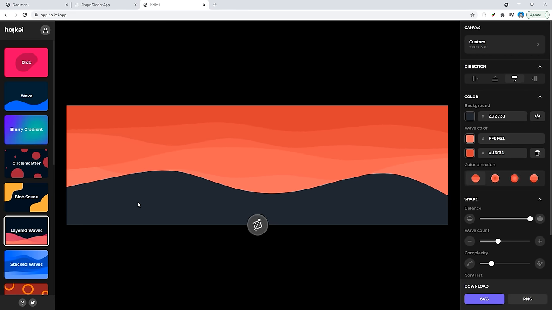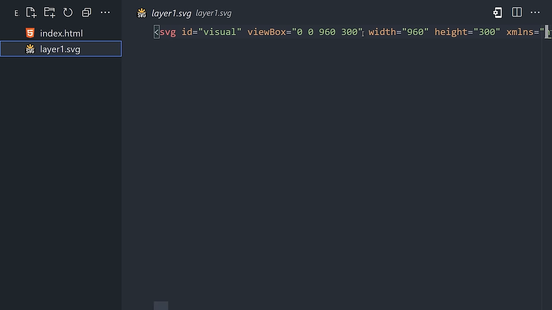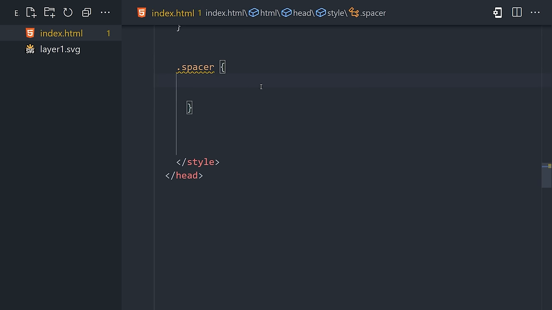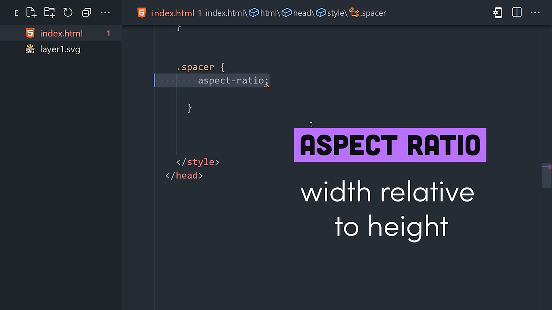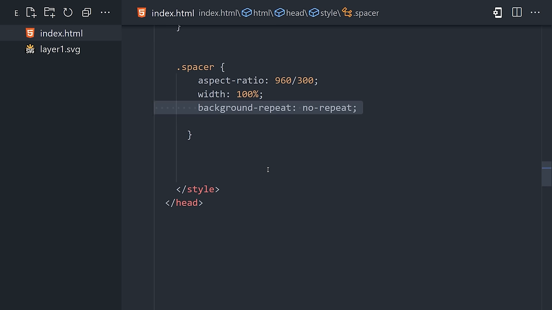After you're happy with the appearance, go ahead and click the button to download the file as an SVG into your project. From there, let's go into the CSS and create a class called Spacer. We'll use a relatively new CSS feature called aspect-ratio. Instead of trying to manage the width and height of the element, we can use the aspect-ratio property and set it to whatever value we used for the aspect ratio on the image. Then we'll use the image as a background on whatever element has this class.